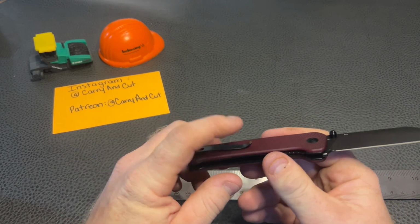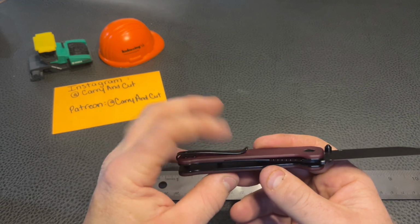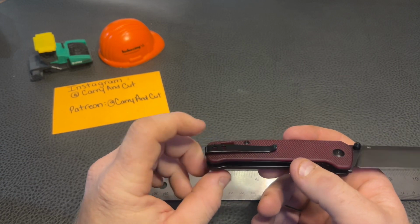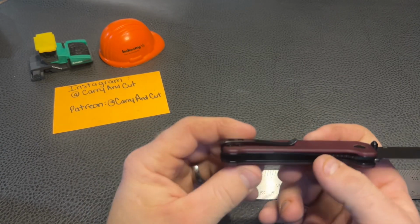One gripe that I do have with this, I don't know if this is just this one or if this pocket's been a little messed with, but I hear a nice little tap, tap, tap, and I don't know why, but that bugs the crap out of me. I've tightened these screws up, and it just seems it does not want to go away. So that is something to take a look at, but I do like how they did the pocket clip.